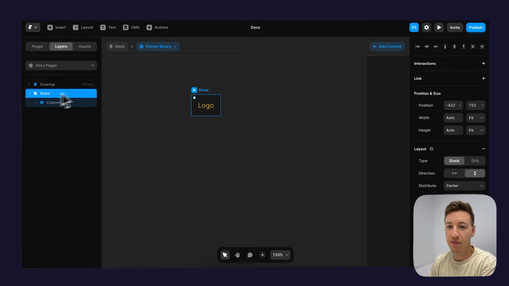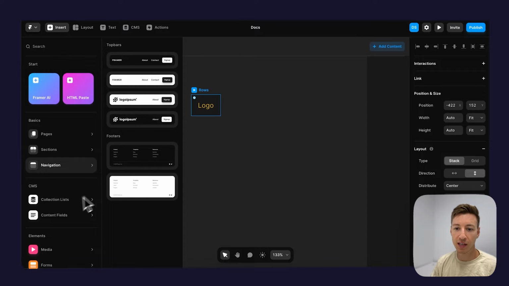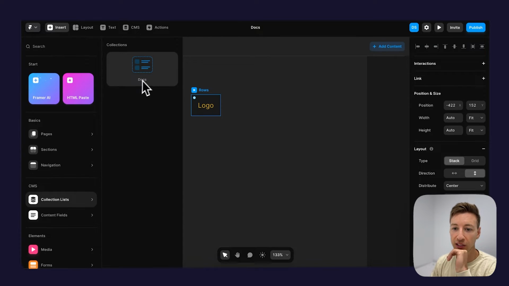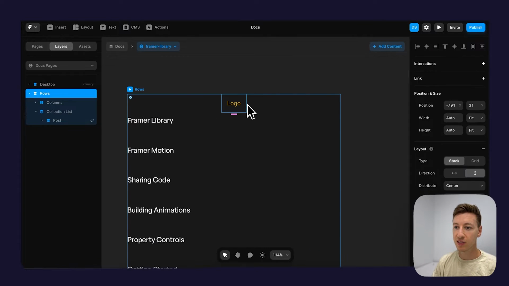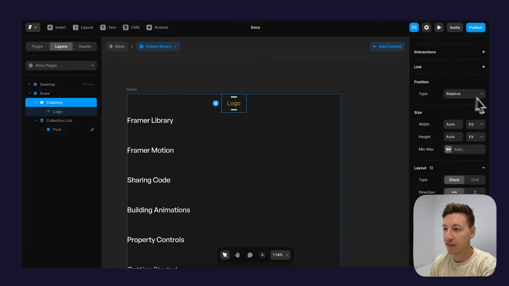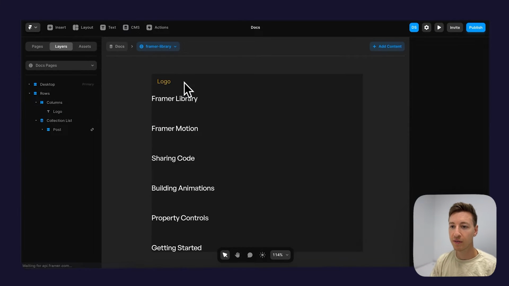So now that I have my row and my column for my logo, I can insert something called a content list or a collection list, and that's going to basically act as our navigation in this case. So let's take this navigation that we have for our header and our logo, and I'm just going to set that to fill and set it to distribute from the start.